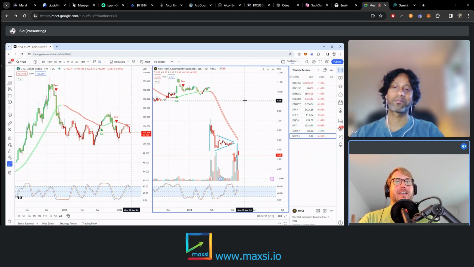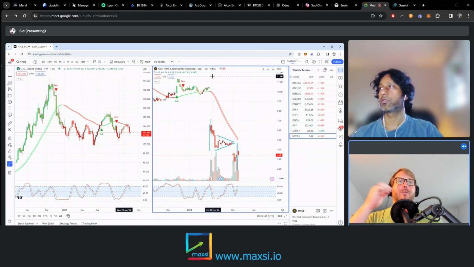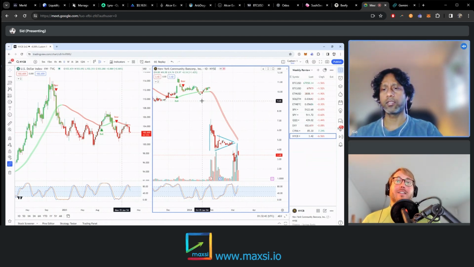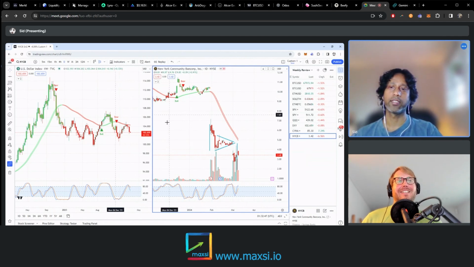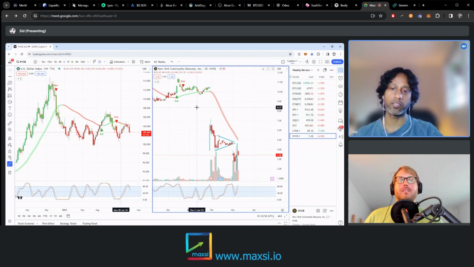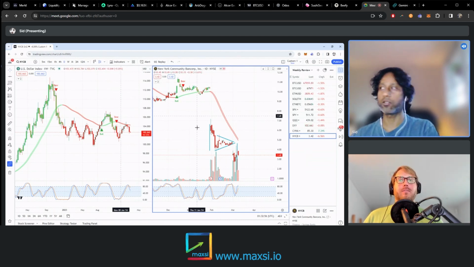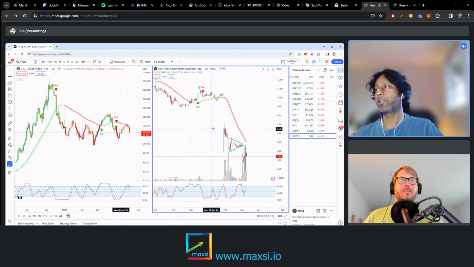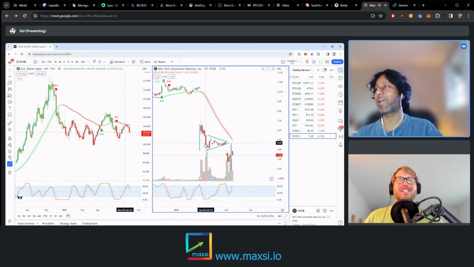We were tracking here on the right, you can see the chart for New York Community Bank. They're the ones who actually bought out Signature, or one of the failed banks before, and that didn't go so well. They acquired or bailed them out and then took on all the additional debt. And of course, now you can see this big gap down.